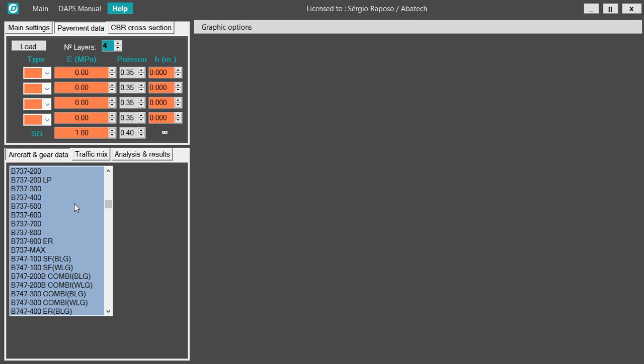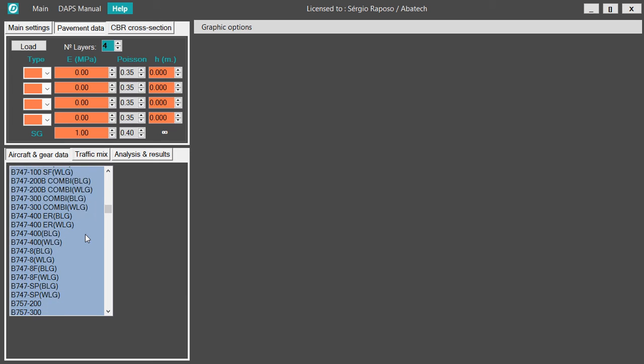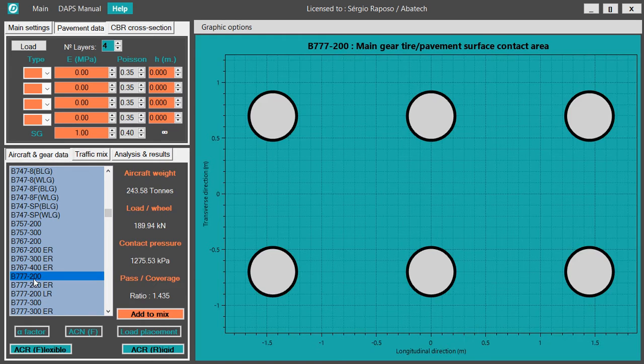If we click on a particular type of airplane, DAPS will automatically provide us with more information, such as the overall weight of the aircraft, the load that is applied on each wheel of the main landing gear, pressure, and the pass-to-coverage ratio.